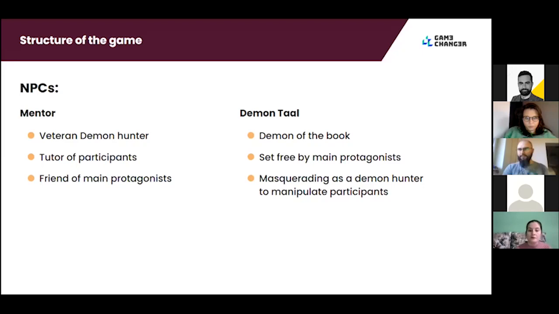The more those NPCs go deep into their character, in the clothing, in the mannerisms of speech, in the behavior, the deeper they immerse themselves in the characters, the more immersive the entire game will be for the participants, as they will be following their example instantly, intuitively. Not all, mind you, but generally, this is the rule. Kids want to role play. They want to immerse in things like that. So, Mentor is a veteran demon hunter, tutor of the participants, and friend of the main protagonists. You can change everything about the personality of Mentor, but these three core elements must remain.